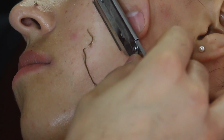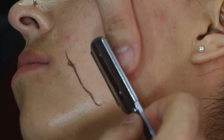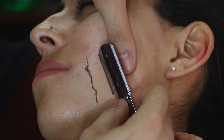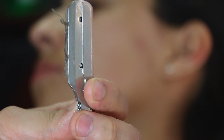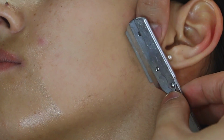But if you're watching this as a woman, you're like, I don't understand how someone has that much hair on their face. If you got this done, you would be surprised how much hair is actually on your face as a woman. It's a lot of hair that you can't see, but when you add shave oil and shaving gel that clumps the hair up together like this, it looks so much more dramatic than what it actually is. So as you guys can see, her face is pretty hairy. I cannot lie. So if you guys find this satisfying, you're welcome.